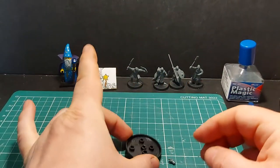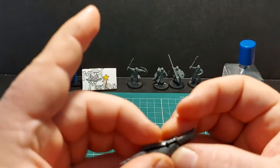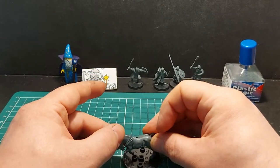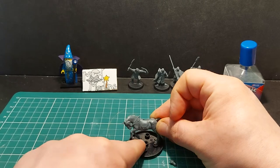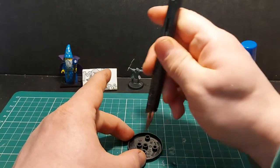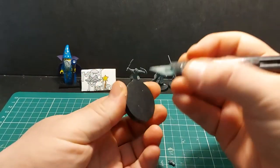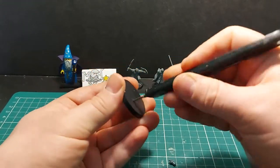So, with your base upside down, take your horse and temporarily slot it together. You'll then need to locate the two holes that will be the ideal length and width apart, the back peg and the closest front opposite hoof. Mark those holes with your knife. And then, on the other side, you can focus on making the holes.